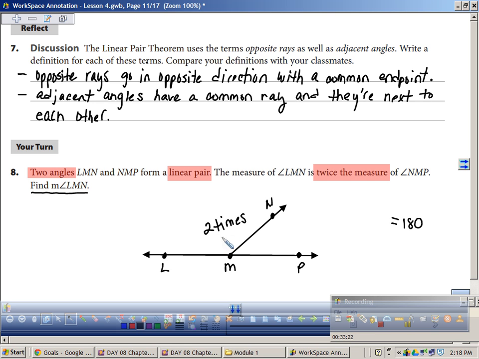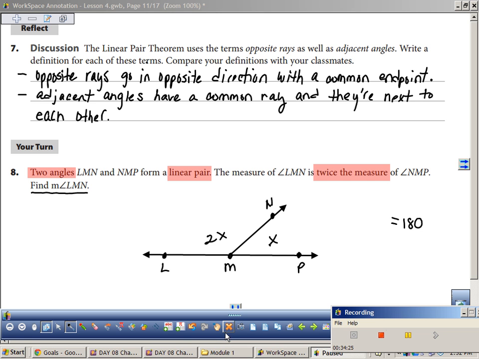Okay, in math we talk about, what do we not know? What do I not know up here? I don't know the measure of this one, and I don't know the measure of this one, but I do know this one's twice as big. We have something in math we use when we don't know something. We use a variable, okay? When I don't know it, don't I use a variable? So what could I put in place of this question mark? X. That means I don't know. And what could I put in place of this question mark? 2x, or 2 times x would look like 2x. Two x's. Now try it on your own.